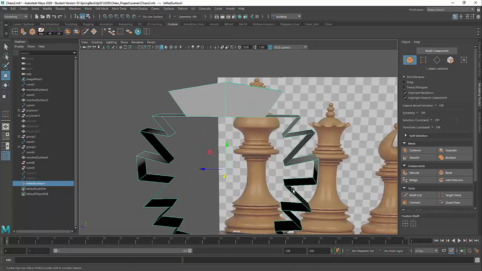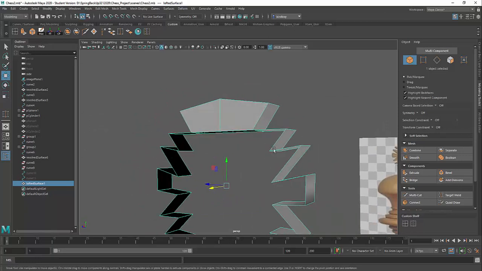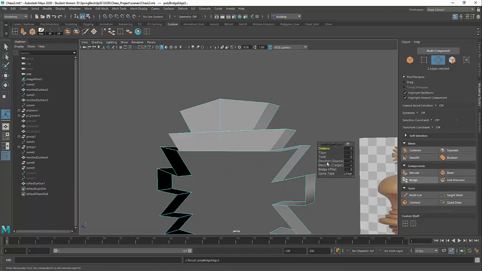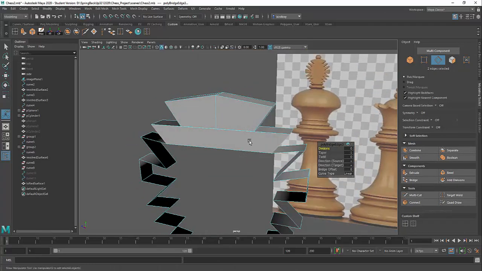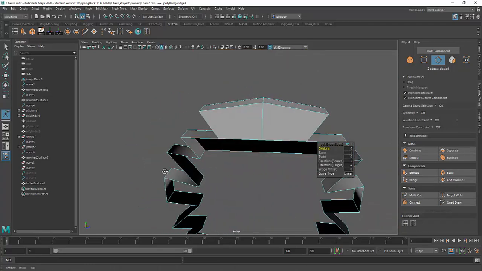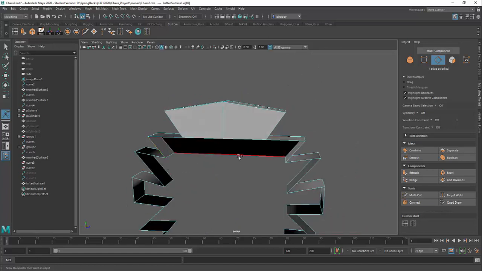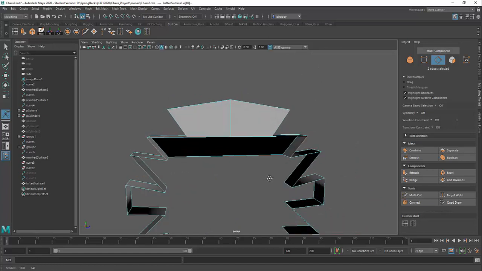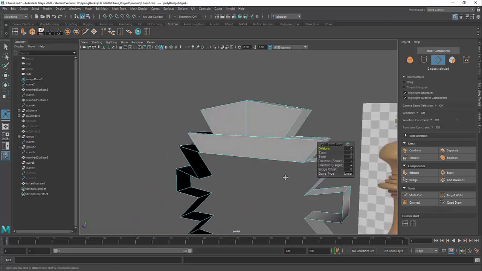So basically, what we have to do now is continue this process of lofting geometry across. So again, select edge, click on this edge, hold Shift key, select this edge, and then click bridge. Now again, we have one division there, and then we have two other ones we're going to have to do on the other edges. So this is going to take a lot of work. So I'm going to click here, hold the Shift key, click here, and I'm just going to hit the G key, and that will repeat the last action.